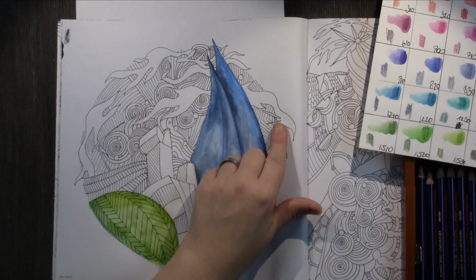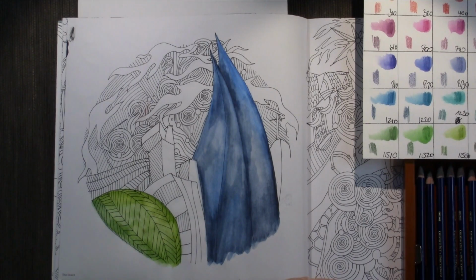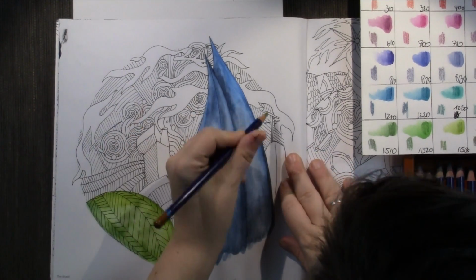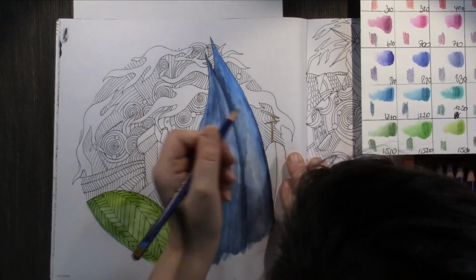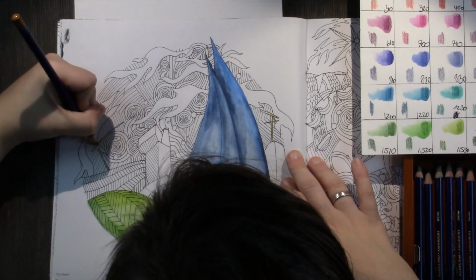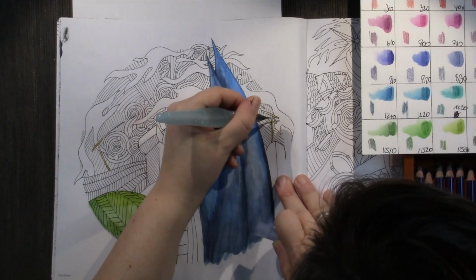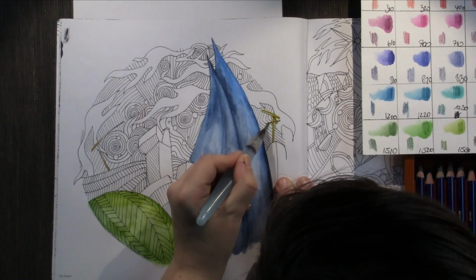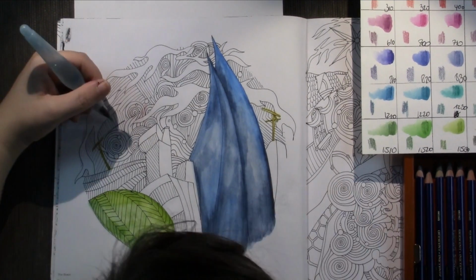So there's construction going on, and they do have a yellowish tint, at least in Germany. And I'm now just gonna give the same tint to the Brits. They're gonna have the same color, so I'm gonna have a mustard yellow for those crane building construction suckers here. I don't need much pigment, just a tiny bit. Let's liquefy that with the smaller brush. And I don't mind that I go over those lines. I'm going to have very dark blues and grays going on there anyway, so I don't care.